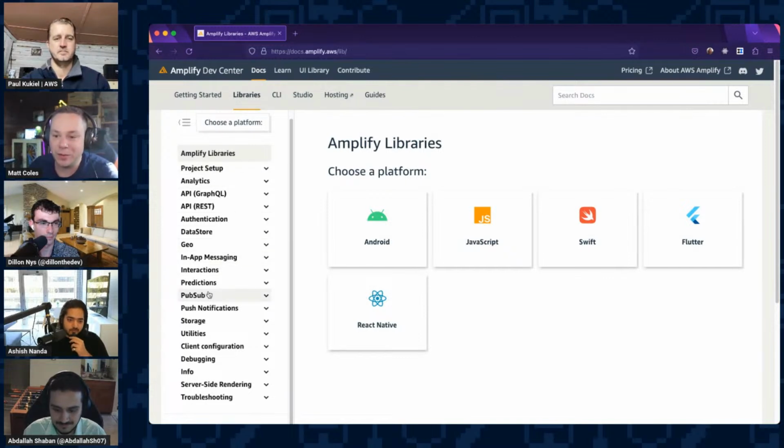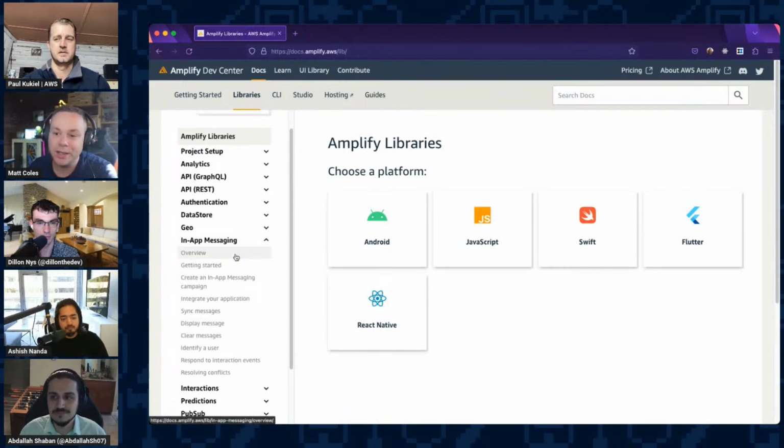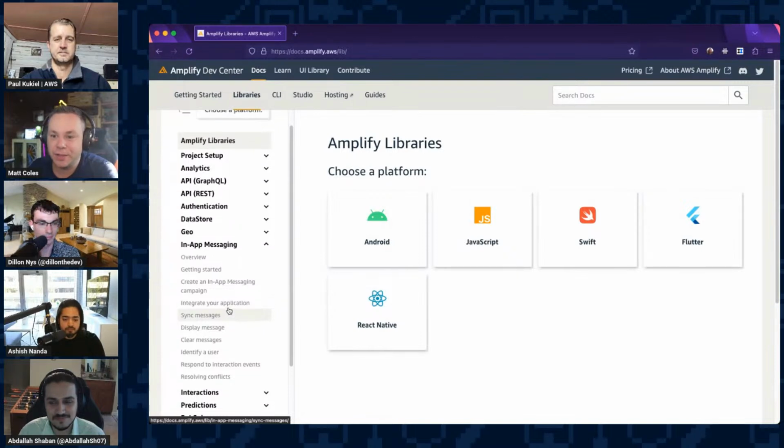I know there was a huge amount of investment in reworking in-app messaging recently too, and the documentation has vastly improved for that as well. In the older version of in-app messaging, it was simply one page, here you go. Whereas all the little bits and pieces where you might get stuck as a developer, because your use case is slightly different from the golden pathway or the perfect flow, the documentation is being built out to show people the flexibility you have with Amplify and how you'd use it in slightly different ways to solve slightly different use cases.